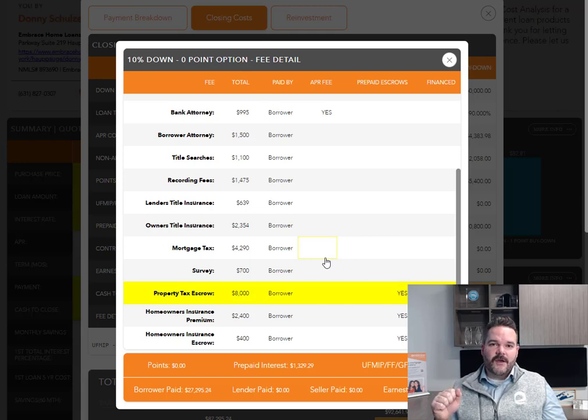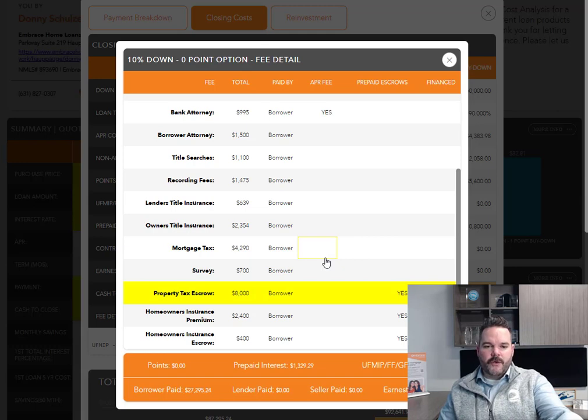New York State will require us to pad the account by 1 month, and we need to collect an additional 4 months at closing to make sure that the 6-month bill is there, right? So 2 months of payments, 4 months makes up the 6-month bill, and then 1 extra month for the padding required by the state. At closing in this scenario, we would collect 5 months of property taxes.